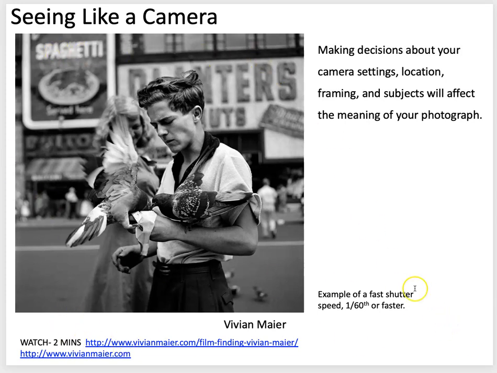Her image shows us a couple of different techniques. It's an example of a fast shutter speed, right? Because we're seeing a little bit of movement in the wing, but for the most part, these birds that are probably moving are pretty sharp. We're also seeing minimum depth of field, so the background isn't as sharp as the subject. So probably maybe f2.8. Those are some of the things that I'll talk about in this lecture.